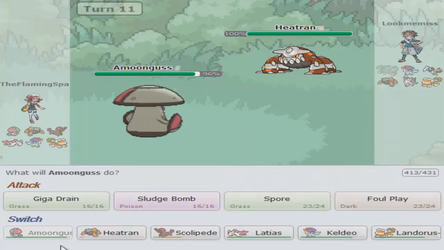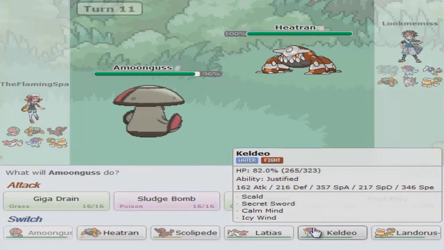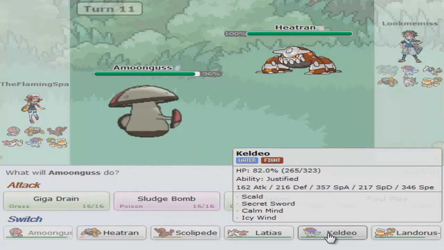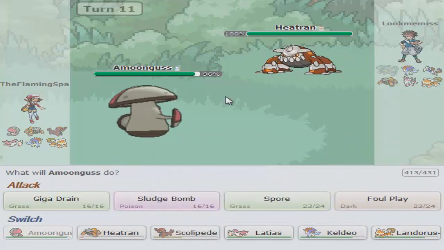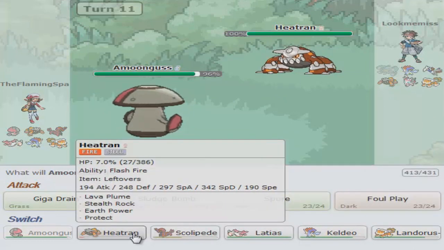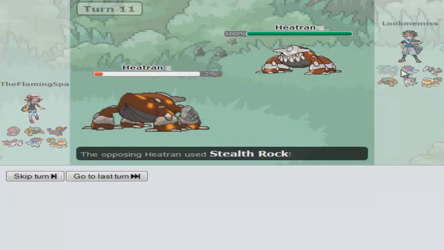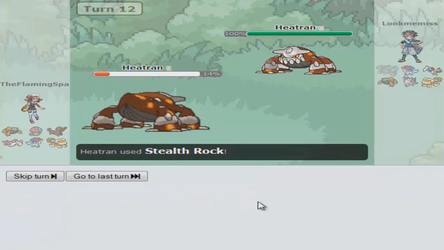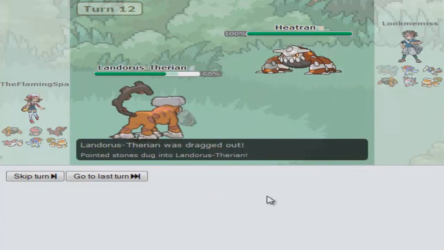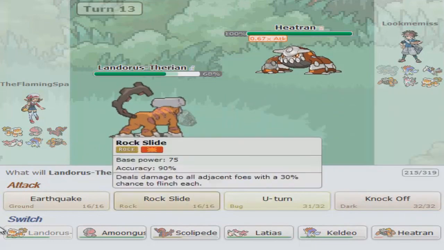Keldeo could work. My own Heatran could work. I don't know if he's defensive or not. I think Keldeo would put me in a nice spot again. Although I kind of feel like going into Heatran, then pivoting out, just using it as a pivot switch first. Okay, he's got Stealth Rocks. I guess I might as well do the same unless he has Earth Power. Does he have it? No, he's got Roar. Wow, the perfect guy for the job to come in here, except if he has Protect. Then that would kind of suck.